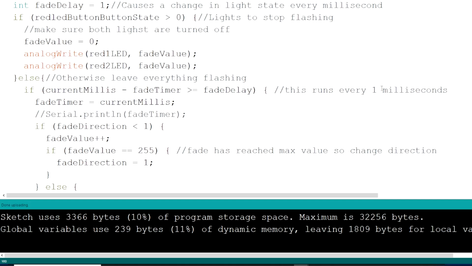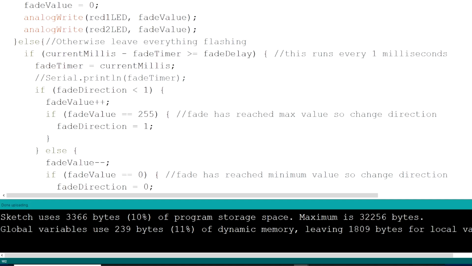A serial print statement, I did some tests earlier, just to print an integer value takes about 4.5 milliseconds. Now this is just to do with the way that the data is passed to the serial port, and obviously there's buffers and there's bits going on in the background that we don't need to worry about. But what we do need to think about is the fact that it takes 4.5 milliseconds to do that.